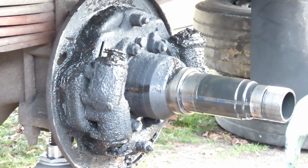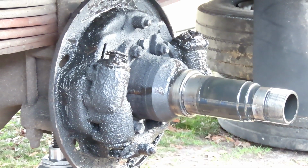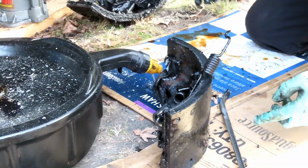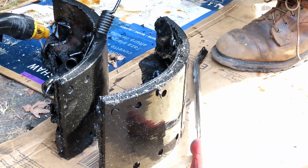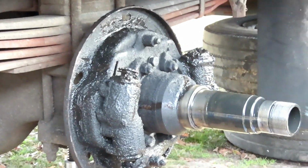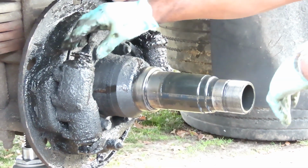All right. So. Hey, the brake shoes are still like brand new. Too bad the brakes wasn't working. But we definitely can't reuse those. We gotta get new brake shoes. You know, I'm not gonna take a chance, guys. I was gonna rebuild these things, but... Rebuild what? I don't see nothing.